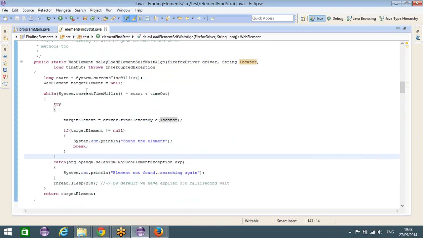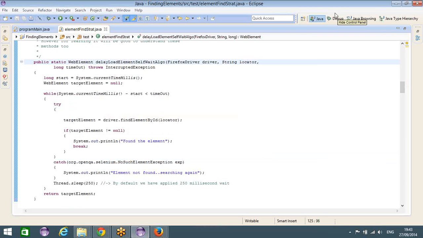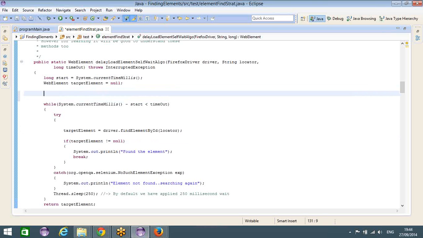So basically, in this exercise, what we came across is that in case of elements, any question? Okay. So with this particular exercise, we took our time, but we came across a very important point. The main features that we are looking for while finding a dynamically appearing element, a delay loaded element, is first time to synchronize.